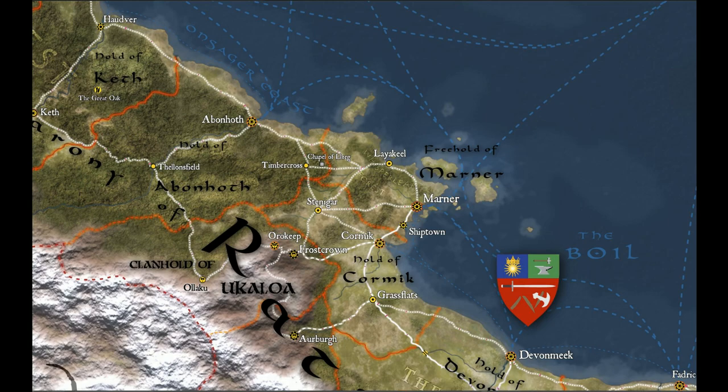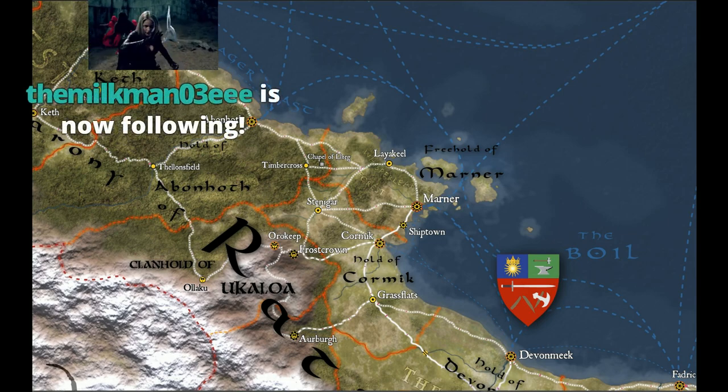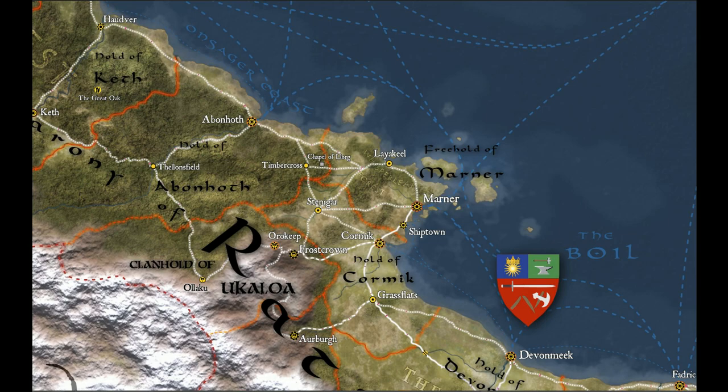Landfield, Chapel of Lurg, and Timbercross are the new pieces. Okay. Everything else already exists. Can you explain Timbercross for us just a little bit? Timbercross is literally just a crossroads. I think I built a hexagonal building of the layers. It's fortified enough that if somebody attacks, they're going to have trouble doing it. But it's not a whole crap load of people. I don't know, 8, 10. I put a village there, so I might have to downgrade that a little bit.